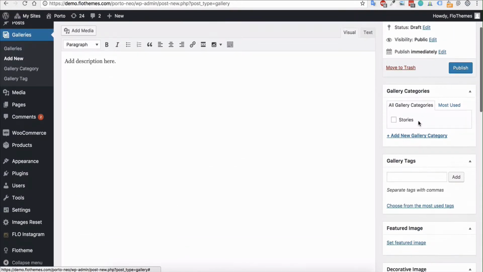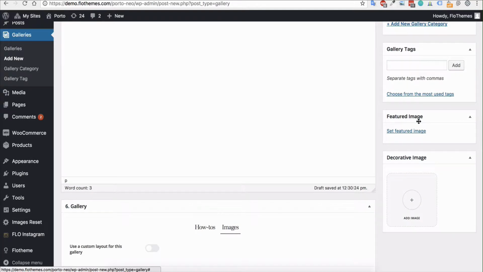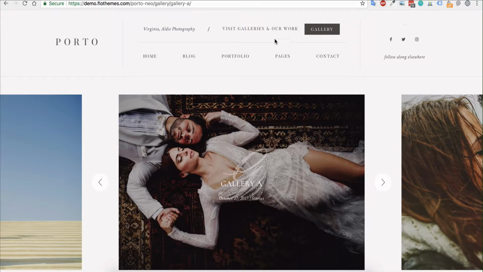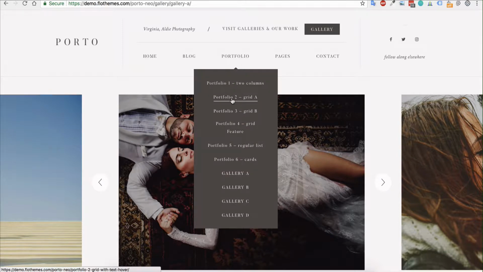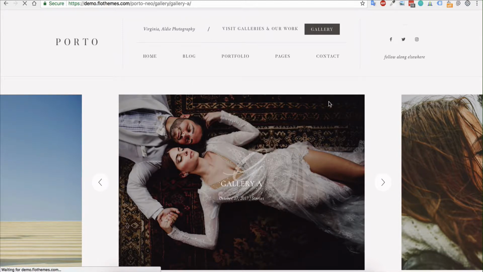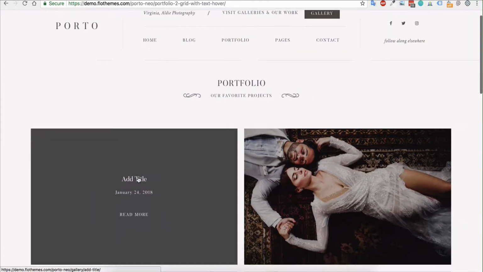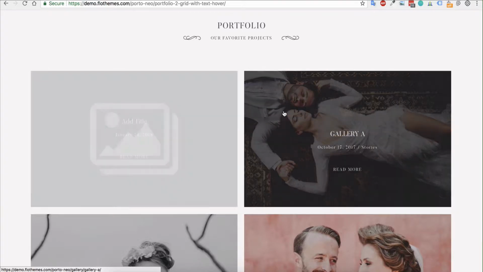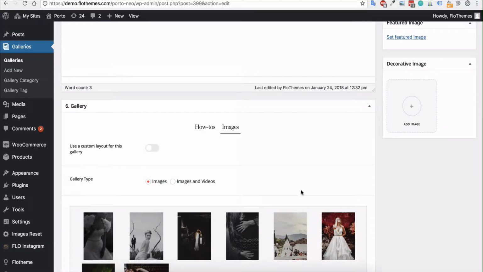Now, if you wanted to just publish that and let it show up on your portfolio page, which would be created with a portfolio listing block, or just a listing block, you would just then hit publish, and that would show up in the relevant page. So for example, here it would show up in our portfolio grid, or any of the listing pages that I have created, and you'll see that we have the new gallery. Again, just make sure to upload that featured image, and then again you will get this nice preview.